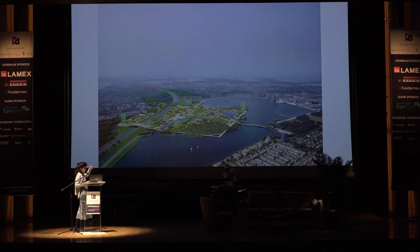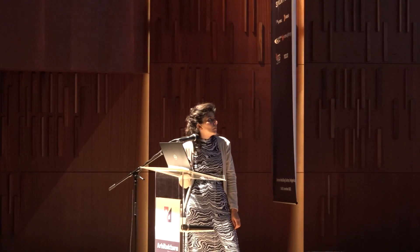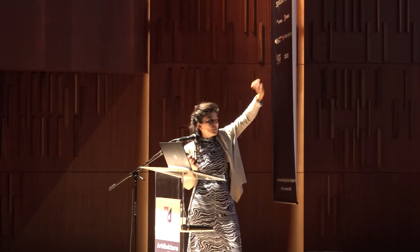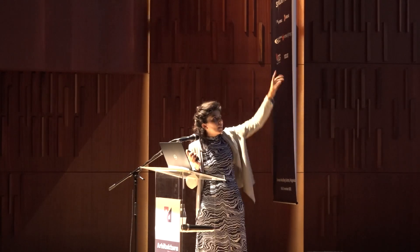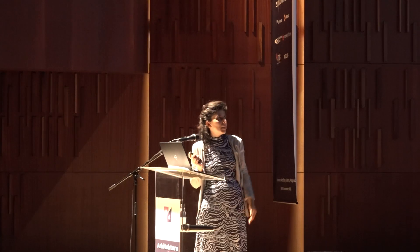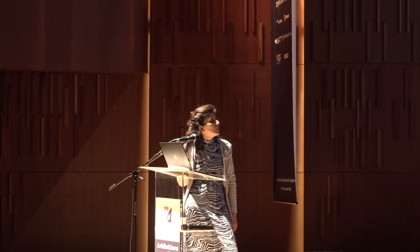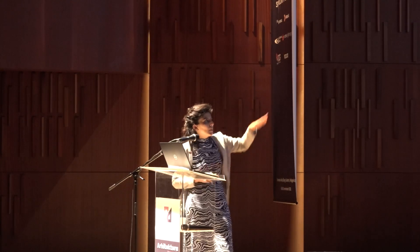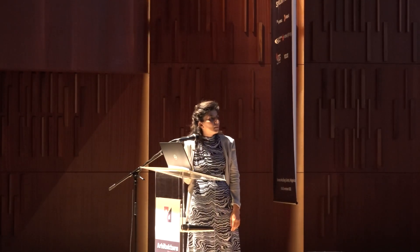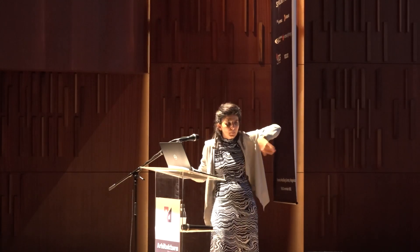Here you see it in 3D. The landscape concept is a collection of all the species growing in the Netherlands and generally in northern Europe, placed in alphabetical order from A to Z, also taking into account the different scales of trees. Within each plot, this barcode layer defines the order of species. You can see how the barcode concept is also applied on the pavilion facades themselves.